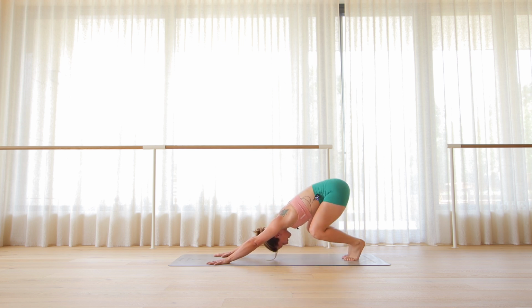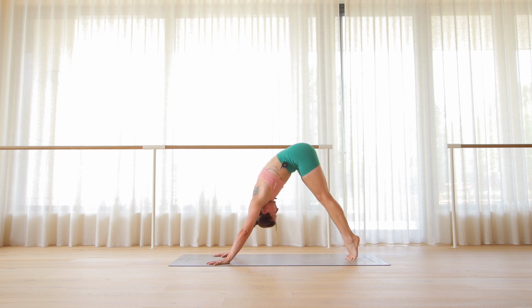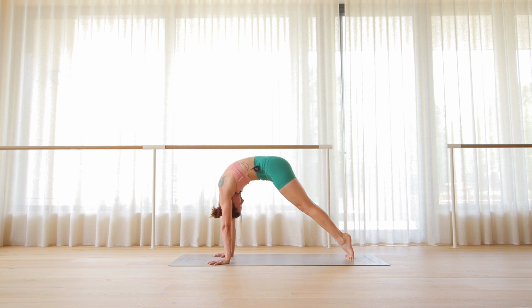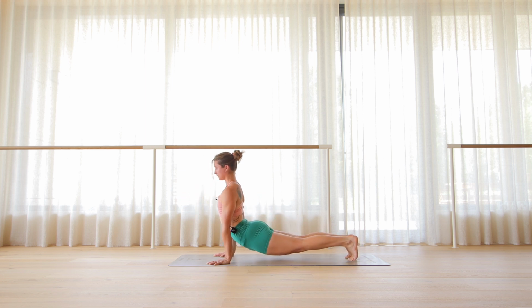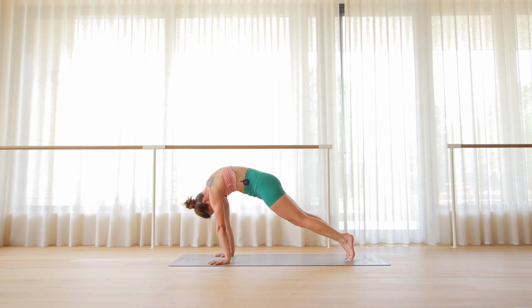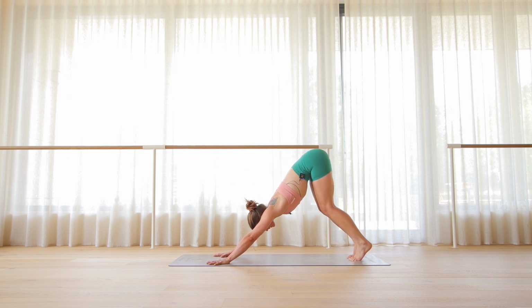Inhale, straighten the legs. Start to round, really tuck the chin. And then drop the hips, peel open. Head is the last thing to lift. Exhale, chin into chest, round, upper back, middle back, lower back. Come back to loaded beast.